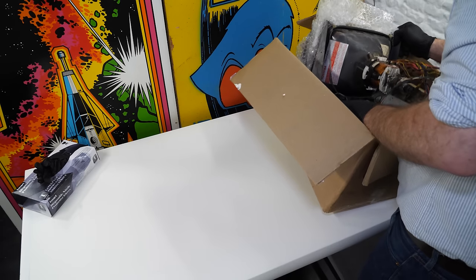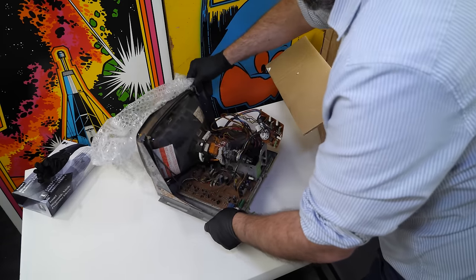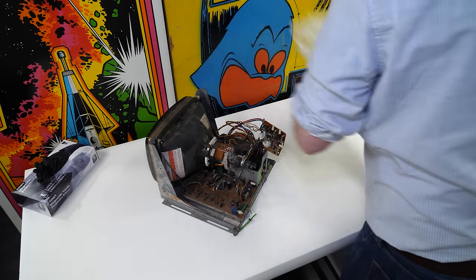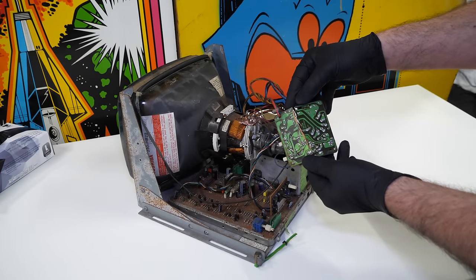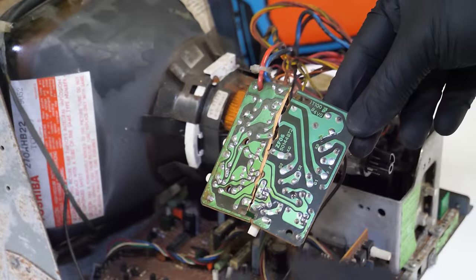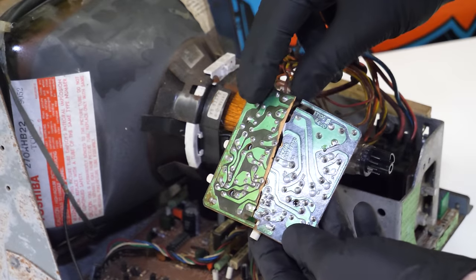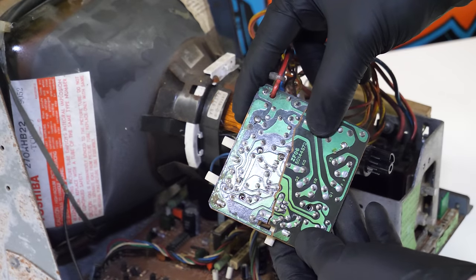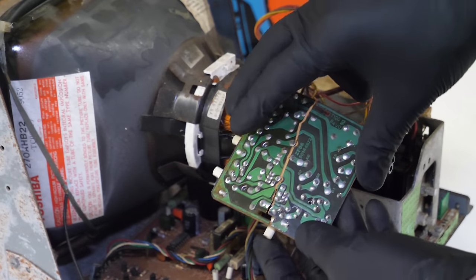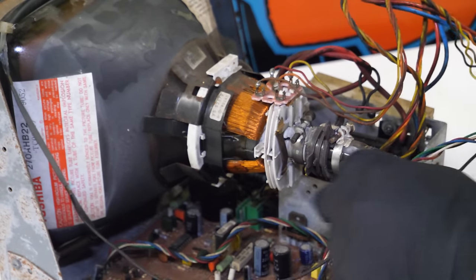I'm told that this donor CRT has come out of a long since lost Megatech arcade. That doesn't mean it's a straight swap out though, nor do I know if it's even in good order — only that the tube isn't necked, which is the problem on our original display. It's not without problems though. We can see here that the neck board is cracked in half, and that's not a surprise, I was aware of that when I agreed to buy it. The hope is that we can either transplant this tube onto our original chassis, or we can repair that snapped neck board and drop the whole monitor in. Neither is a guaranteed possibility, but these are the best options I can come up with so far.